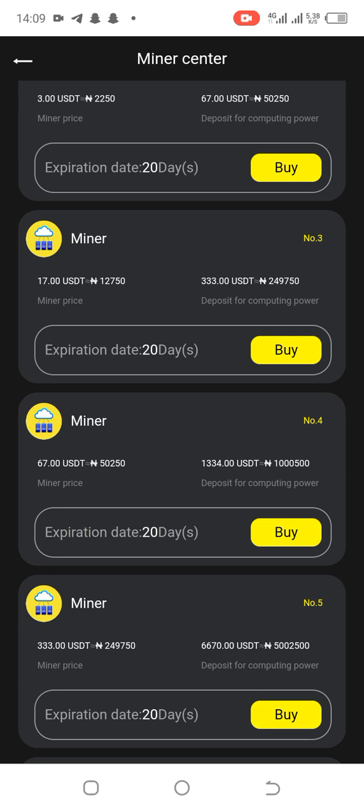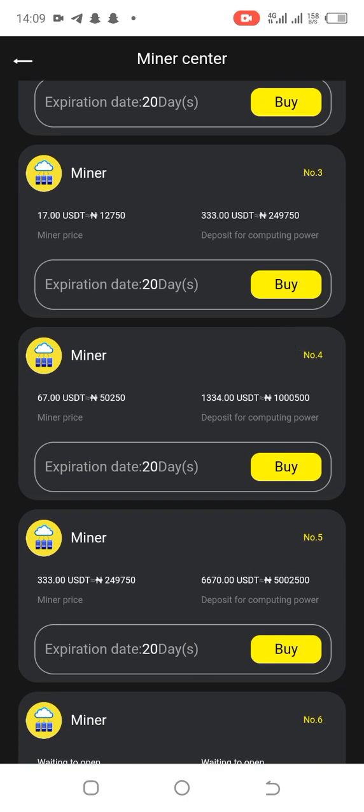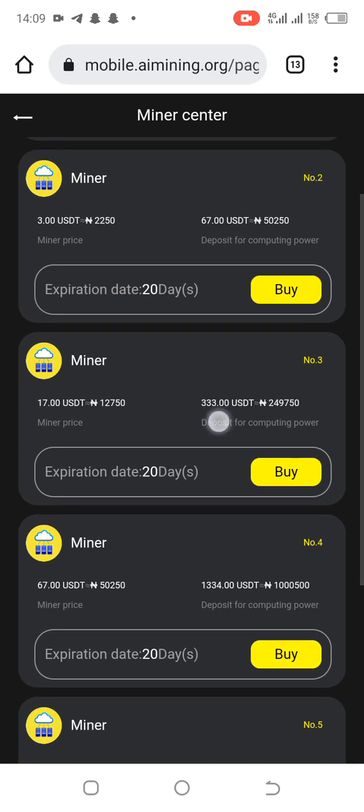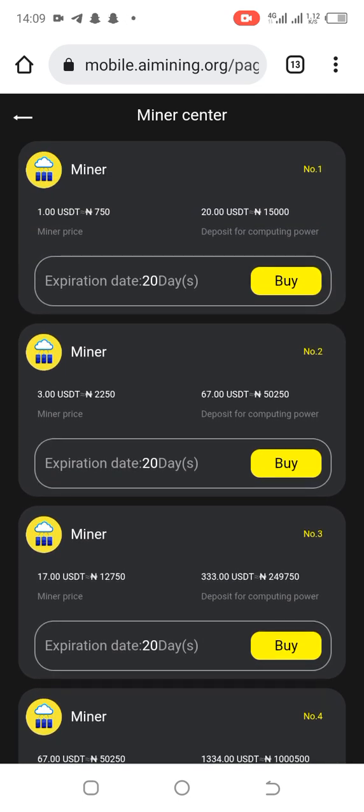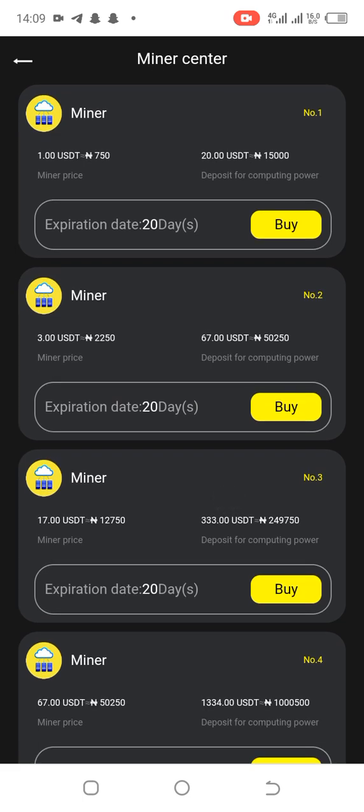There is also a miner for, let's see, this one. Okay, the first one is 1. So expiration date is 20 days. The second one is 3 USDT.